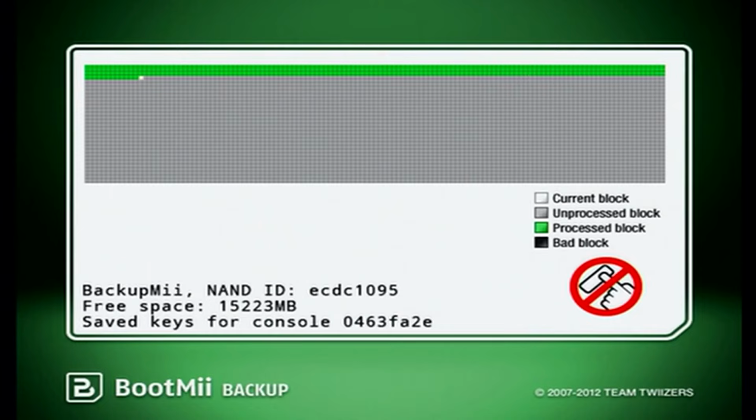And then you can install your backup onto your Wii, and it'll kind of reset everything. So it's really good to have, because if you don't, your Wii may become unusable and unfixable. But if you have your NAND backup and Bootmii and Priiloader installed, it's not a big deal if it happens. It's fixable. And it's good to know that bricking your Wii is actually really rare. So we're pretty much doing this just in case it happens, because it's better to be safe than sorry.